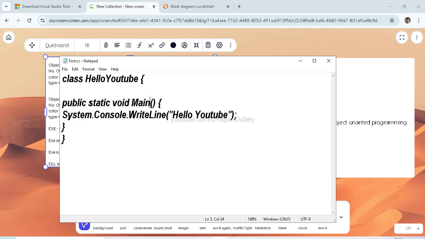Here we can see this static, right? And we are going to talk about this. But before this, let me tell you the problem. In C++, we have this main method, and as we already discussed, the main method is the entry point of any program. In C++ we have classes, but this main method is not part of the classes.